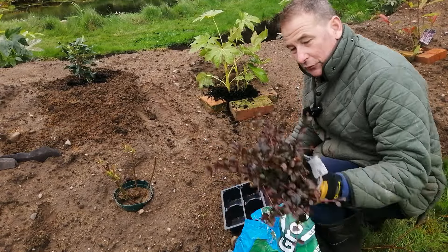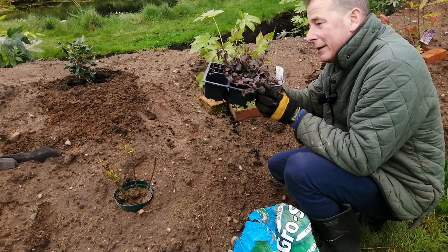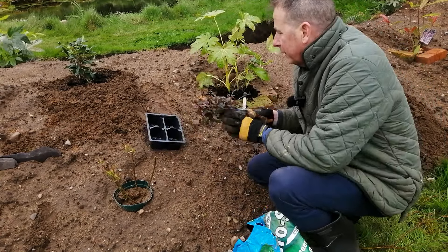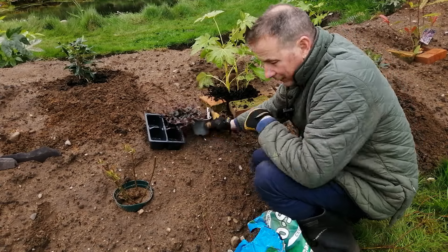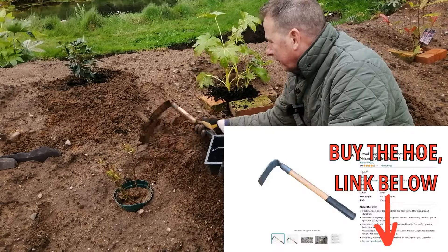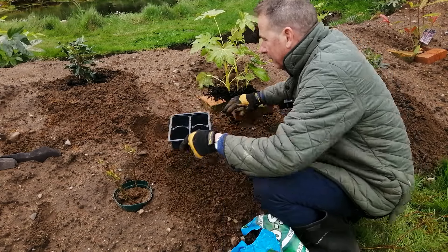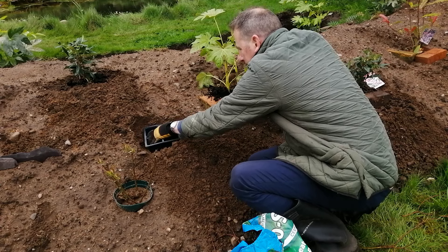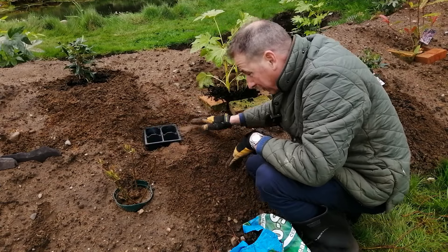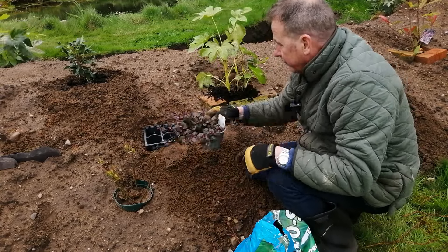Let's start with this one first - the one I'm going to leave on the mother plant but attempt to propagate in situ in the plant pot next to it. So I want to put that in the ground and I want that to rest on that. Let's use my grubbing hoe - very useful tool this - to kind of carve out a niche for this, so that can be sitting in there like that. There are probably many easier ways of doing this but I like my experiments, so that can go in there and now we can fill that with compost.